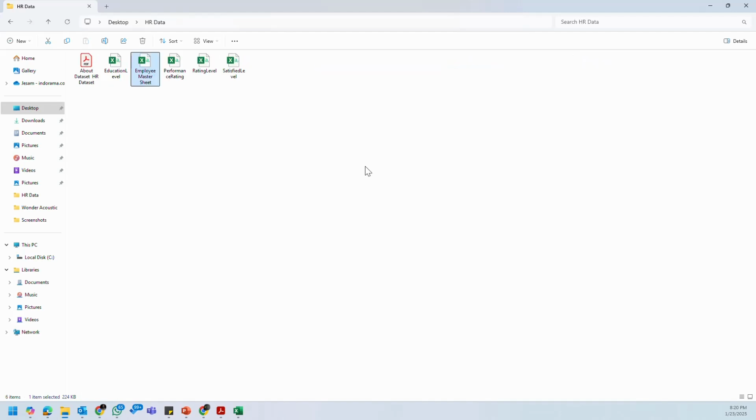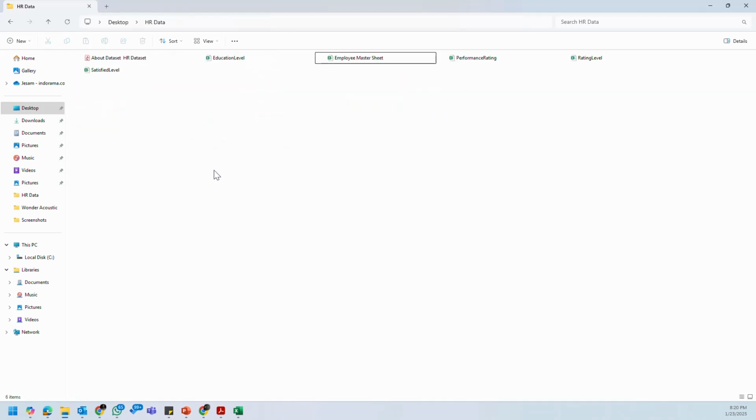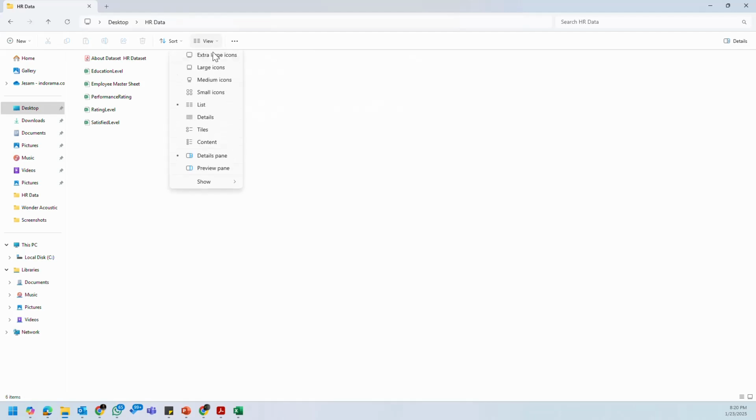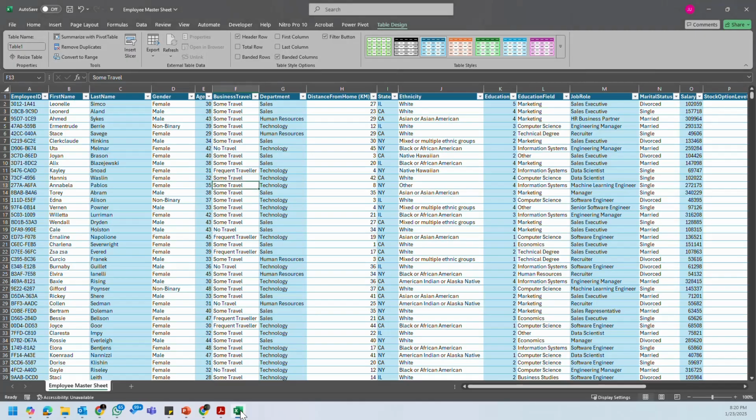What have I done? Oops. So I'll just change this to details. I really thought this was going to zoom in. Okay, I give up. So if you see this, you'd see Microsoft Excel comma separated value files. It's a CSV file.